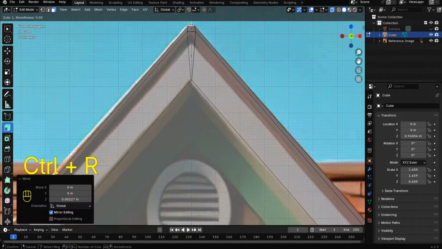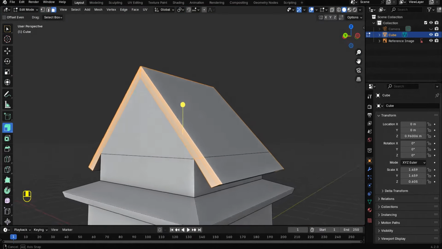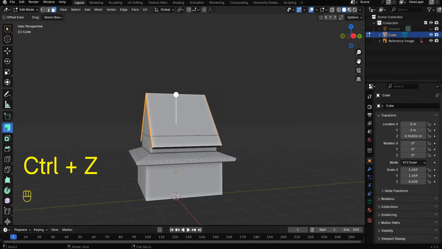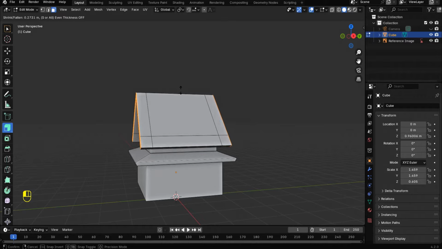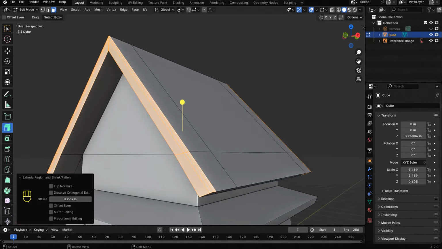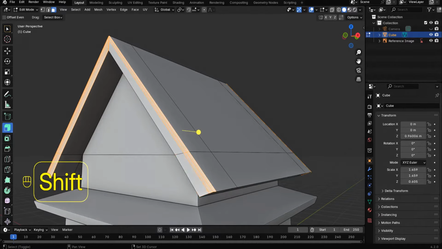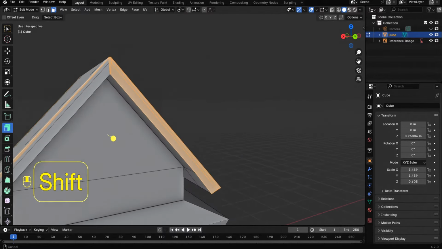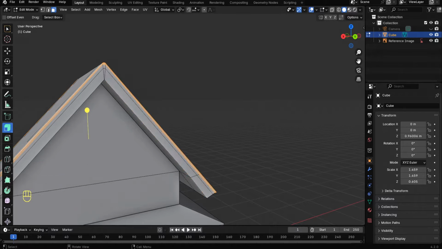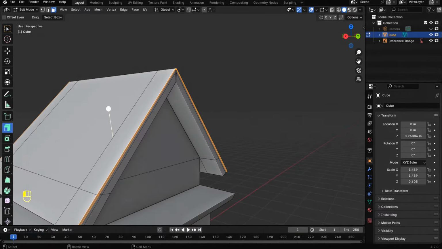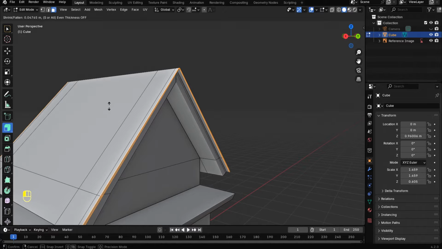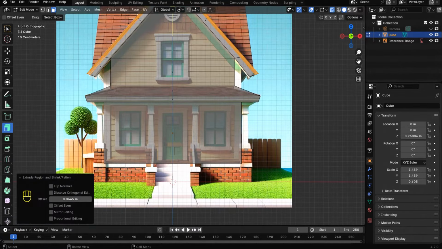Now hit Control R. And that adds a loop cut, okay? And we'll create this, kind of the top roof section. And then we can extrude those out on the Y axis. If you want to extrude something directionally, you just tap the axis. Okay, I'm just going to deselect these faces here, and then I'll bring this out just the tiniest little bit more. Okay, create that little overhang. All right, so pretty quickly we've got the trimmings of a house.